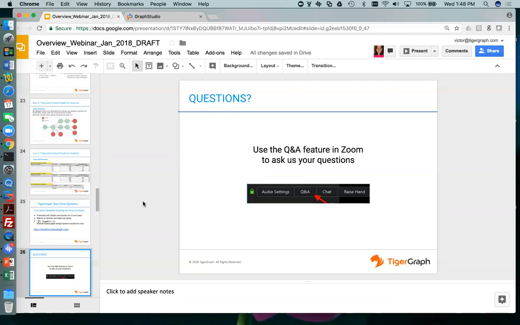Okay, and then another question is, do we support feature extraction and predictive analytics? Right, so our platform's strength is that it is really good at a wide range of analytical tasks because of the flexibility of the language and the speed and data performance of the system.